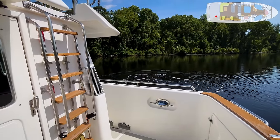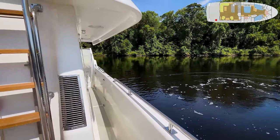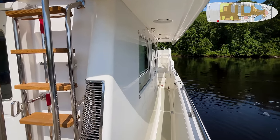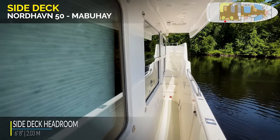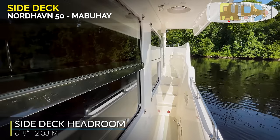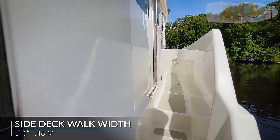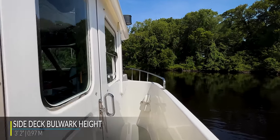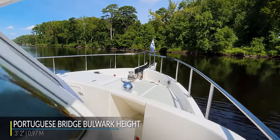The cockpit connects to a side deck that runs along the salon. You have the access ladder up to the boat deck, and as you pass the windows for the salon, the aft one is fixed on both sides and the two forward ones are opening for cross ventilation. There's a boarding door on the starboard side for dock access. Up a couple of steps to the Portuguese bridge, passing the sliding door to the pilot house. Looking forward, you'll see there's a gate that lets you into the foredeck — a good Portuguese bridge here.